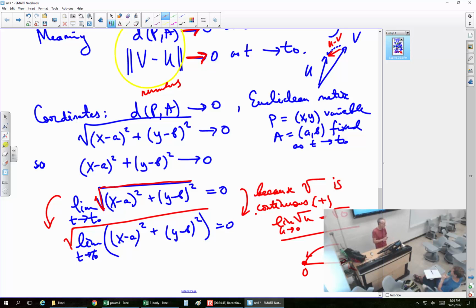Remember, that was actually called the substitution rule. The function is continuous. How do we evaluate the limit? Substitute. That's what happened here. Okay, so anyway, that's very nice that we were able to eliminate the square root out of the consideration. And now, we're not done, because I want to draw more conclusions from this. So let me proceed on.